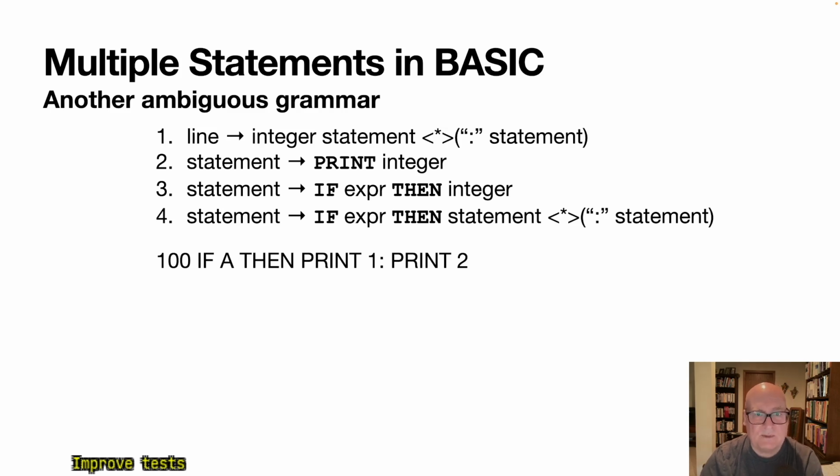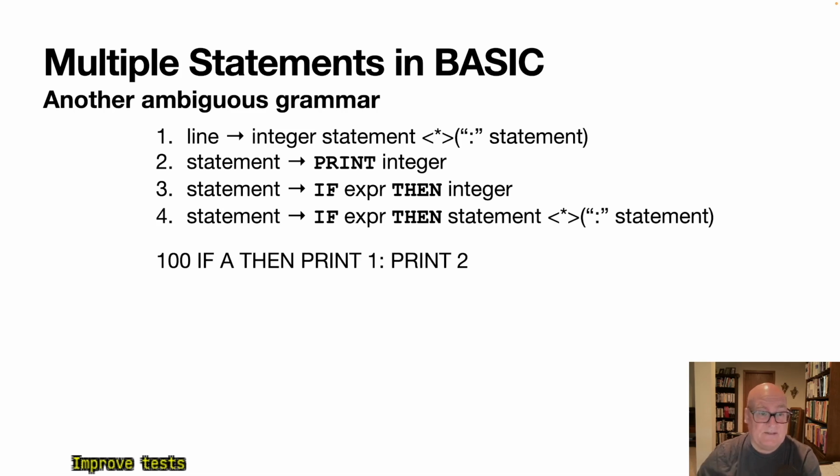So you could have statement, colon statement, colon statement, colon statement. And the statements, we'll just ignore most of them and just say there's a print. And then otherwise there's an if then. If it goes to an integer, then it's really saying if expression is true, then go to that line number.